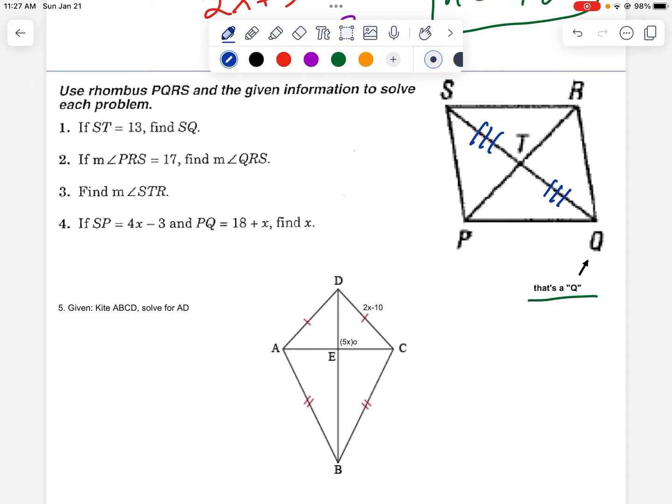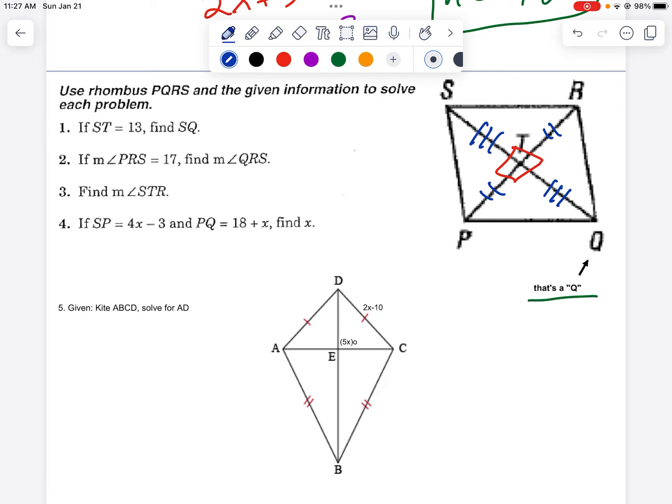Okay, so it says, let's look at, so SQ is a diagonal. What do we know about diagonals in a rhombus? They do 3 things. Excuse me. The diagonals are bisected. Maybe 4 things. The diagonals are perpendicular, which means these are right angles inside here. The diagonals, I said bisected, so I'll mark these as well. And the diagonals bisect the opposite angles.